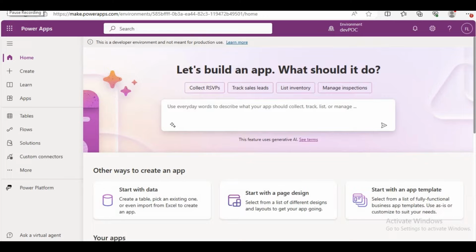In this tutorial, we will dive into the process of creating a custom connector from scratch and we'll demonstrate how to integrate it into PowerApps. So let us start. Custom connector gives us the ability to use our own connectors in PowerApps. Today we are going to check how we can consume a public API.